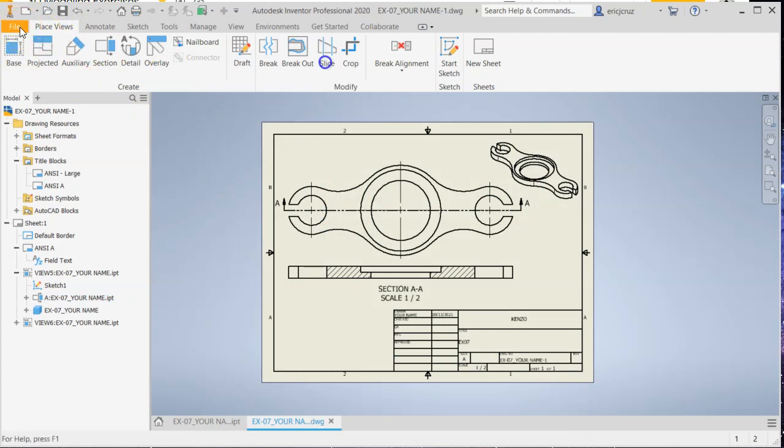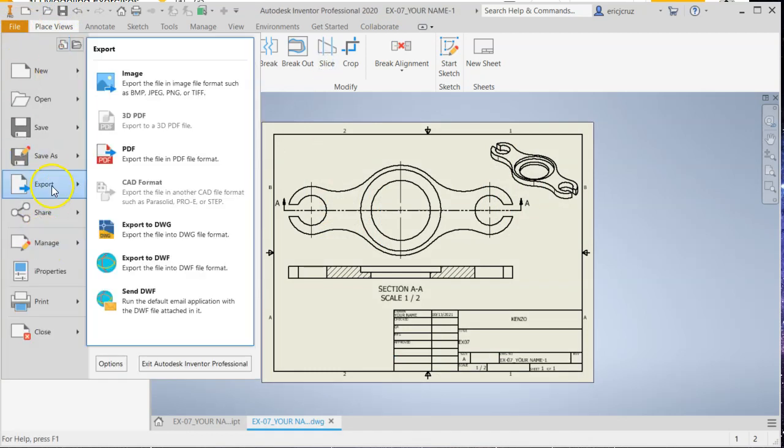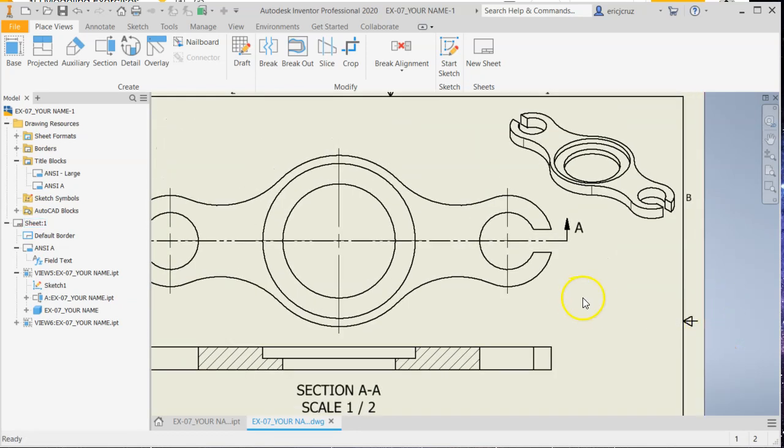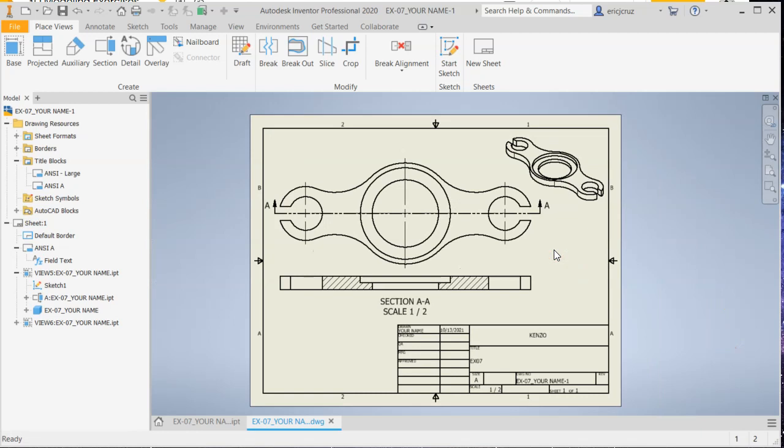Make sure it is exported as a PDF, and that's the file you will send me for credit. And of course, if you have any questions or need help, ask for my help. But you can always go back through the video lesson to make sure you understood and can do this kind of assignment and this kind of work.